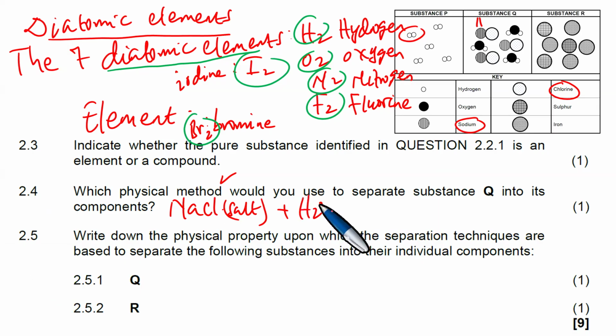The examiner was just trying to be creative. So the question is, how do you separate water and salt? If you take salt and you put it into water and you stir everything in a dish, in a cup, and allow the salt to dissolve in the water, how can you separate the two? What physical method do we use? Anyone? How do you separate a mixture of water and salt?